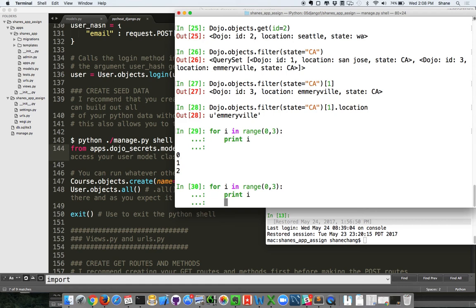So, for instance, if I wanted to print the first two: for i in range(0, 2): print, and you can just say Dojo.objects.all()[i].